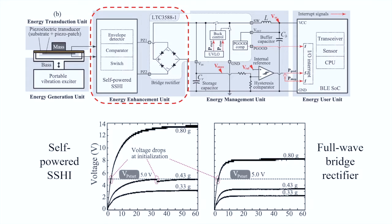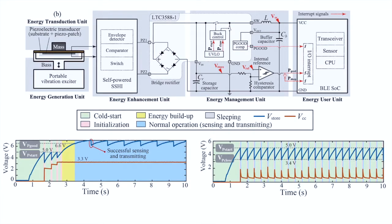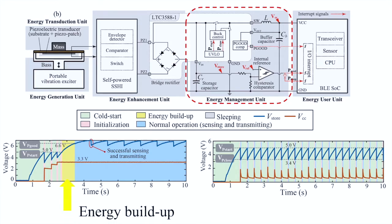From the charging history after the beam release, we can see that the self-powered SSHI can harvest more energy than the standard full bridge rectifier from the same amount of energy input. The EMU monitors the harvested power level and regulates the output voltage at a specific digital level. It provides an enhancing design to the off-the-shelf LT3588 chip from Linear Technology by inserting an energy build-up period. When the energy build-up is finished, an interrupt will be sent to wake up the sleeping microcontroller.